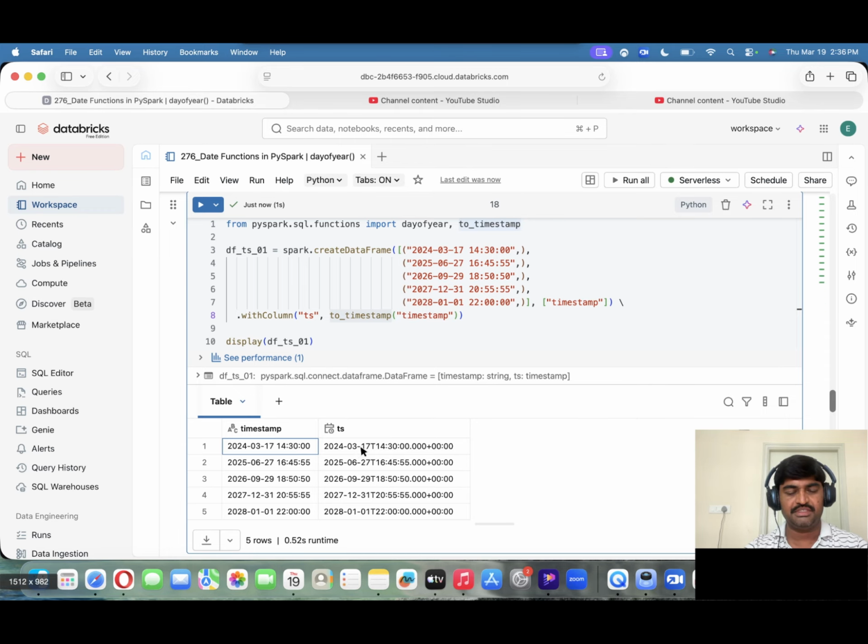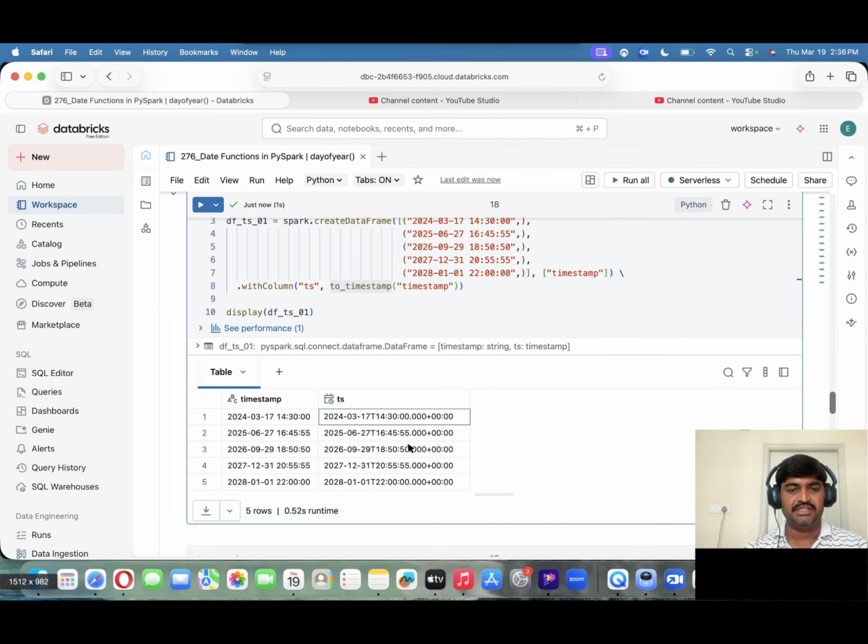See here, this is the standard format of timestamp, ISO format. So it converted from string to ISO standard timestamp. That means between the date and time we'll get T, and these two things will add milliseconds and time zone.